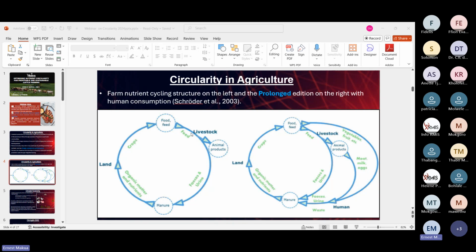Let's say now you have got, on your first scenario, livestock. The livestock will feed themselves with the grasses or the pastures that are found within the camps. And then the cattle will obviously produce products that are required by humans, which are the milk, your meat, and so forth. But the basis of that is for the farmer to also be able to make profit out of their livestock enterprises. That is the main aim.